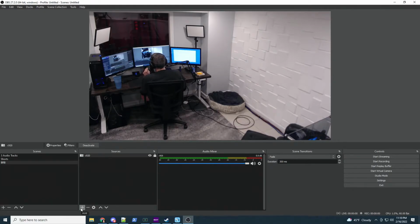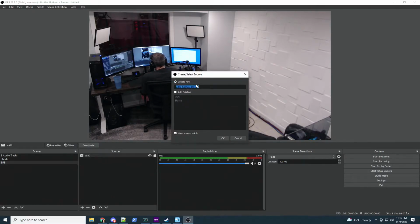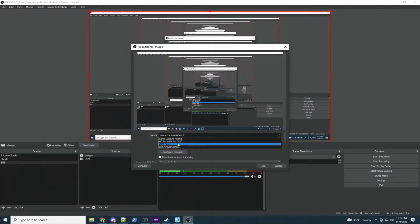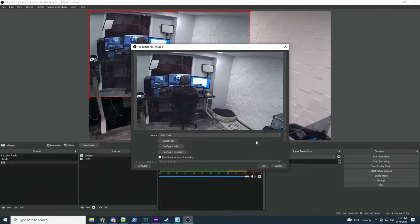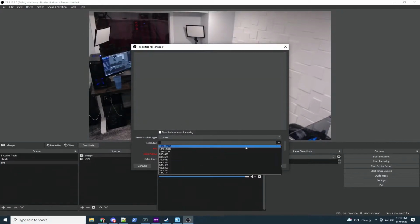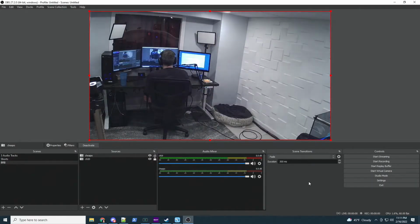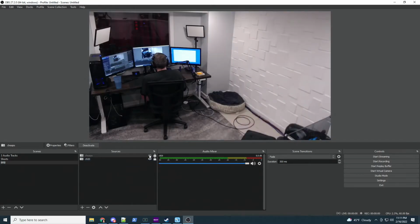Now we're going to put both webcams in here. We're not going to show them both, but we're going to add another video capture device. This is just to show you, we'll call it cheapo. Hit OK. Now in here it's just called webcam. Same thing, we're going to change this to custom, and resolution is 1920 by 1080. And that should be fine. Boom. Now you can clearly see this one has some fuzziness in it, as opposed to the C920, which looks much crisper and brighter.